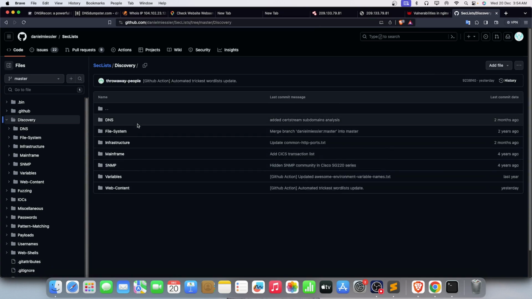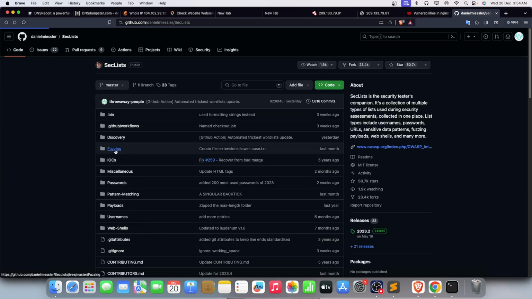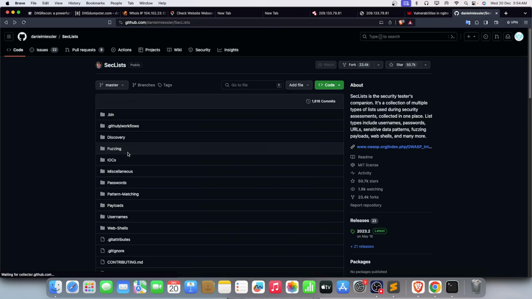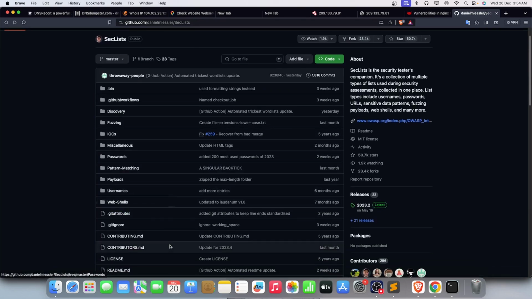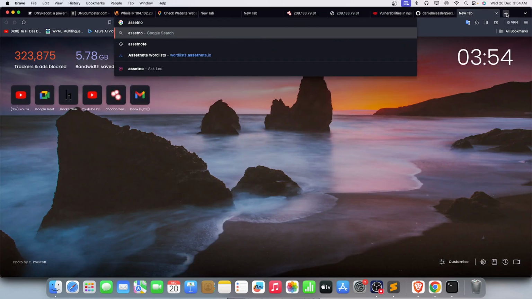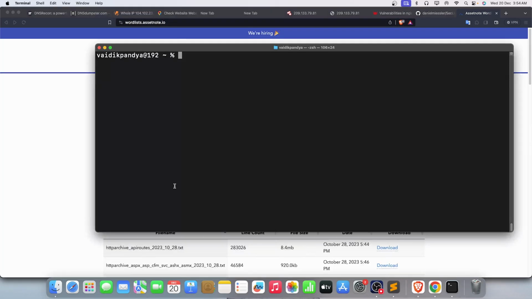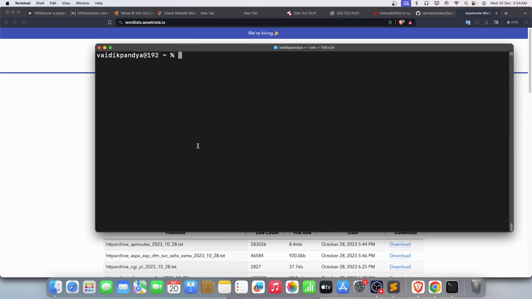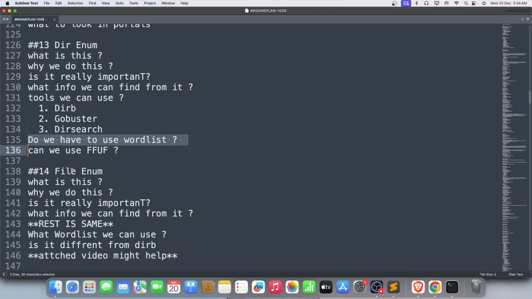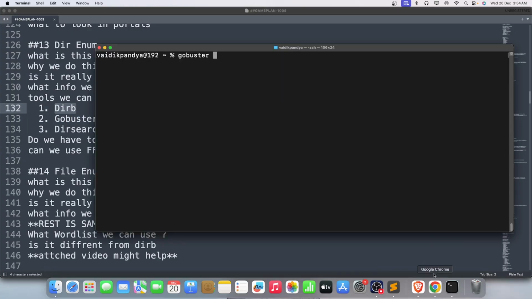Yeah, we got this whole section here. You can just find whatever you want to. If you want to do fuzzing, go with this. It's completely on you. And the second one is Assetnote. I will tell you where to use both of them. But for now, let's take a look here. Let's use GoBuster because I'm only having that one here. Like on Mac, we can't use both of these, dirsearch and dirb. You can use those on Kali Linux.